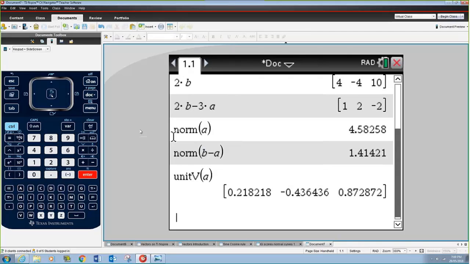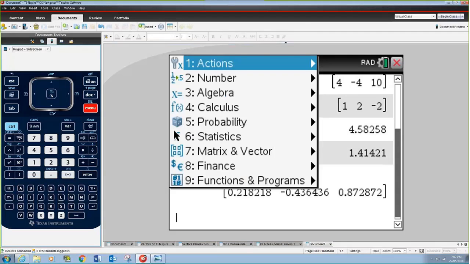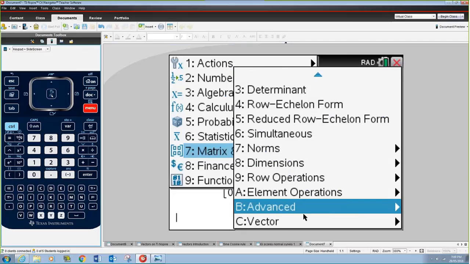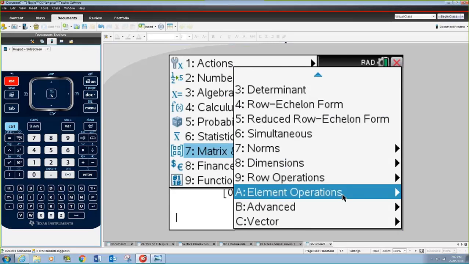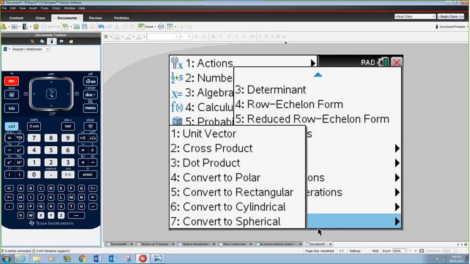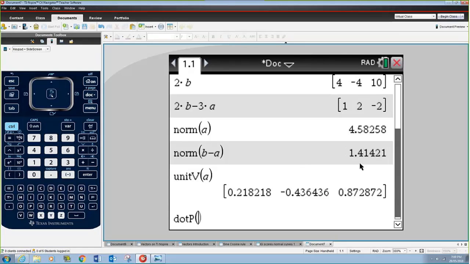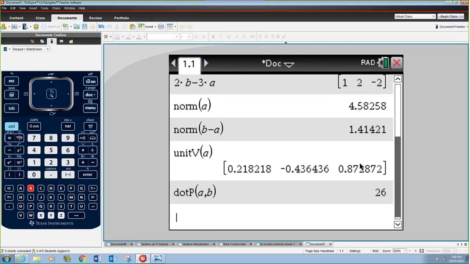We can go to vector and we can do dot product. That's what we use in standard level, and that's enough to go A comma B. And dot product, if we have integers, will of course come up as the integer, but that will not be available in the Press to Test mode.